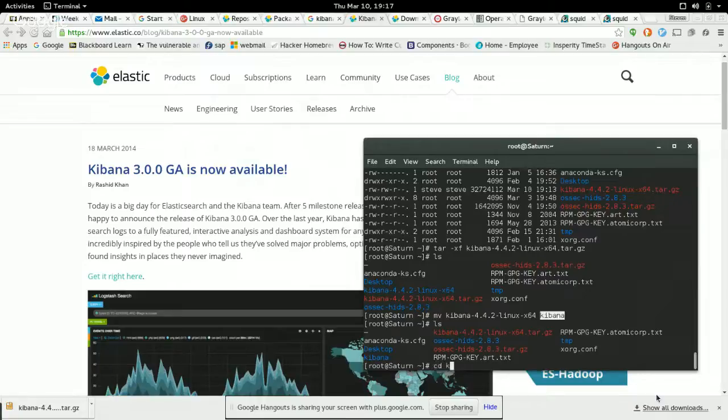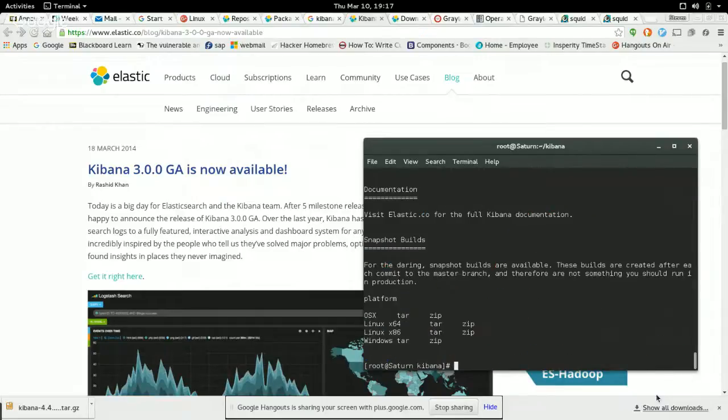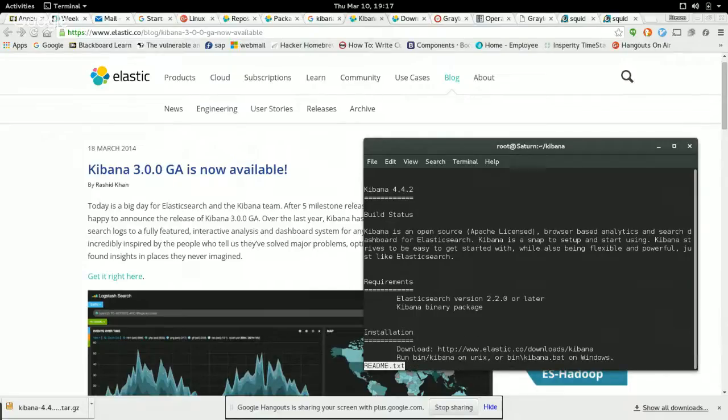So I'm going to do cd kibana, and in here I have a README. That's nice. I'm going to do cat README. That was a lot. Let's do less README. Okay, Kibana is an open source browser-based analytics and search dashboard for Elasticsearch.